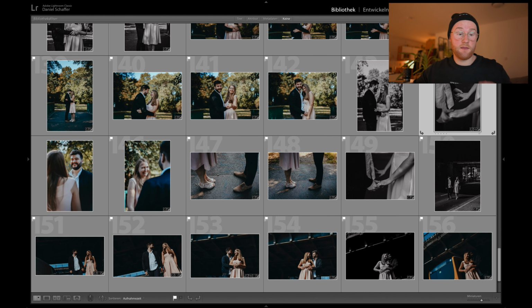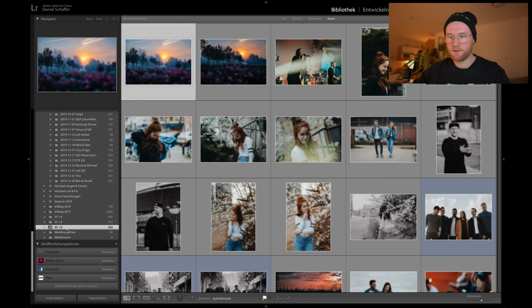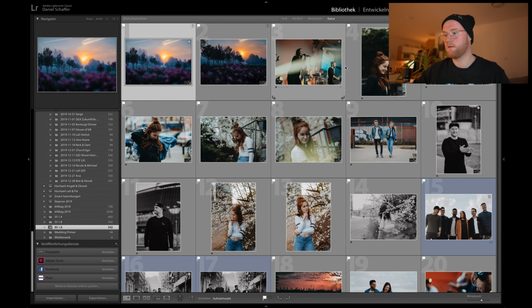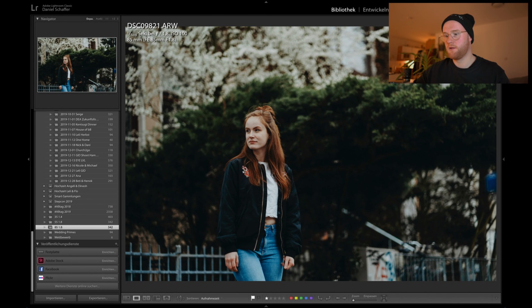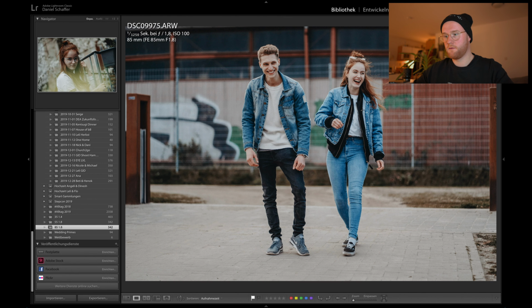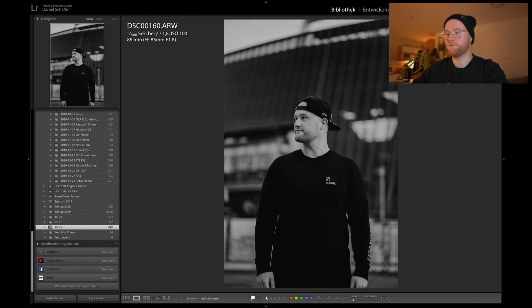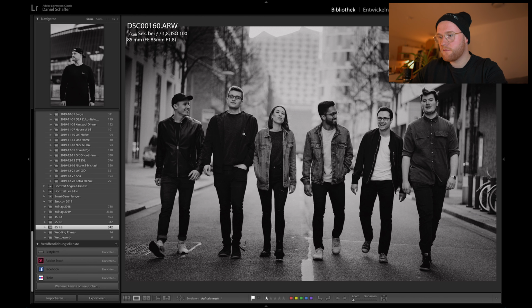So yeah, I would say the 55 is definitely very well suited for portraits. If I go in here and select only the 85 mil pictures, then I have this concert shot, I have her, that's me. What else do we have?